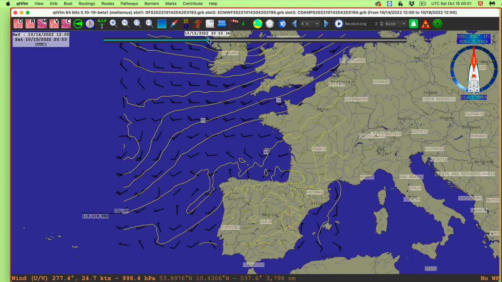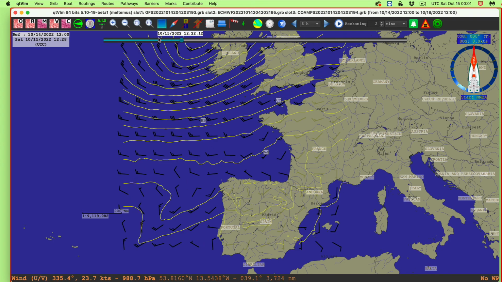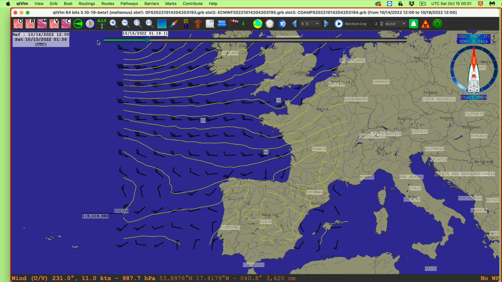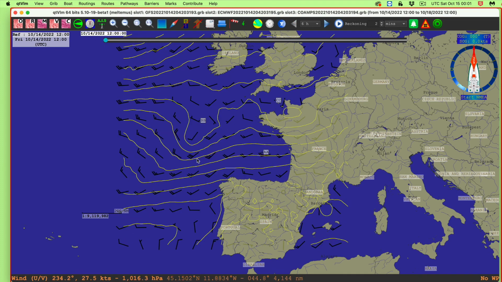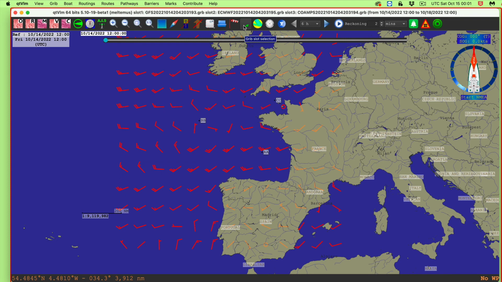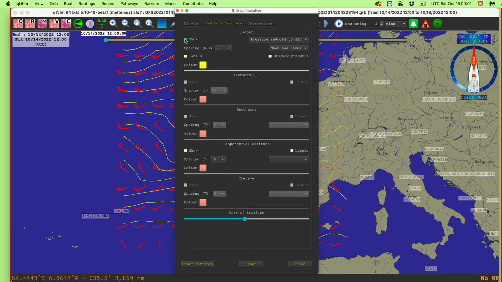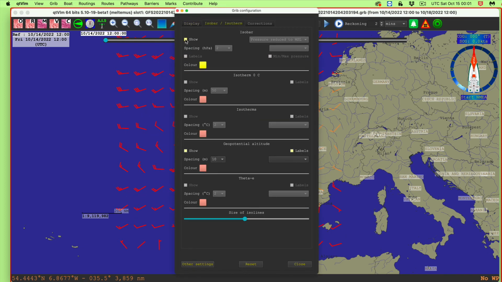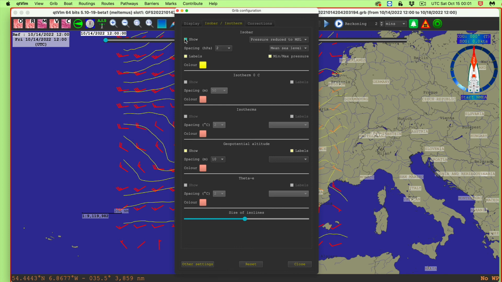Now, once you're here, you can move this around and see how things go. If we go back to the beginning, we see what the problem is here. This area is kind of confused. But now we can go to the next model. Notice those isobars are not there. So what you have to do is come in here. This is just the subtlety I want to mention. You have to turn it off, and then turn it on.